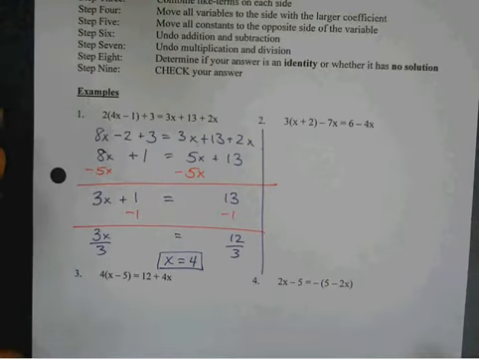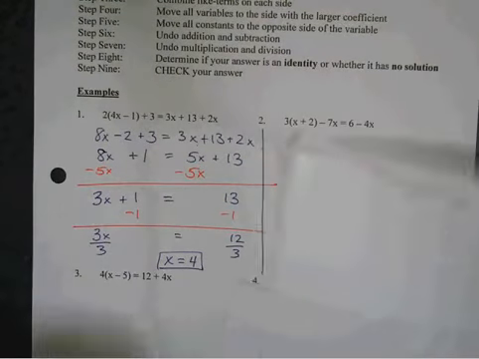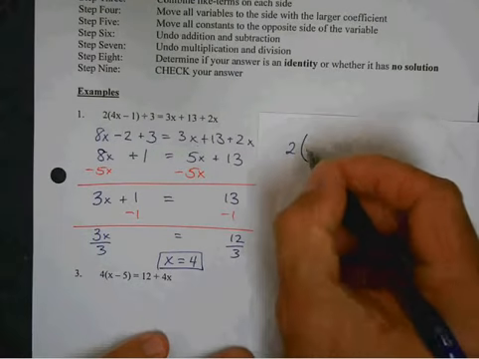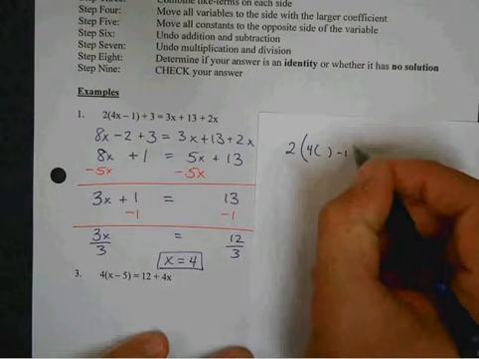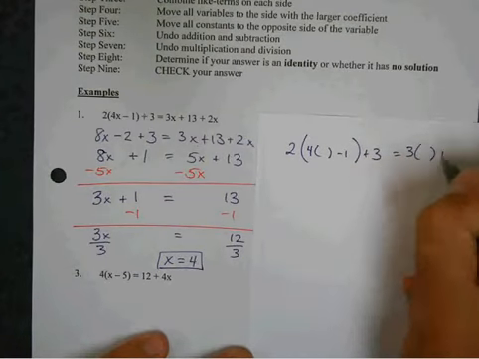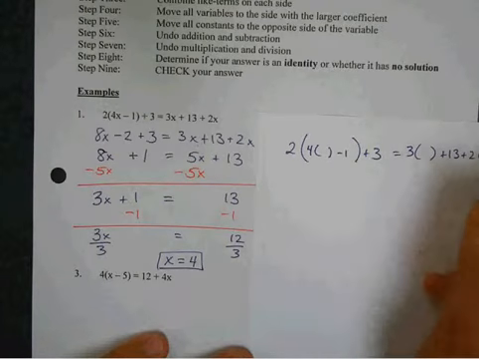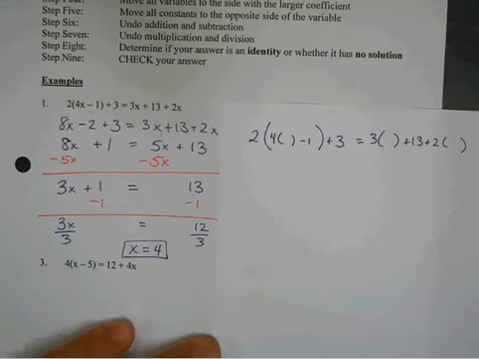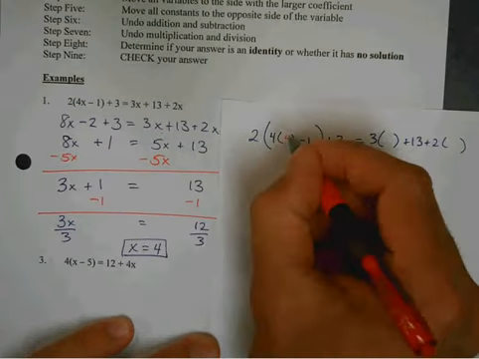All right, so we've got x equals 4 there. How do I check that? Put it back in the problem. Okay, so I don't have any room here. So slide over to your left or whatever on your answer sheet, and let's do the check. 2 parentheses, 4 parentheses, minus 1, plus 3 equals 3 parentheses, plus 13, plus 2 parentheses. Kind of long. And what am I going to stick in all those parentheses? What value? 4. So stick a 4 in.